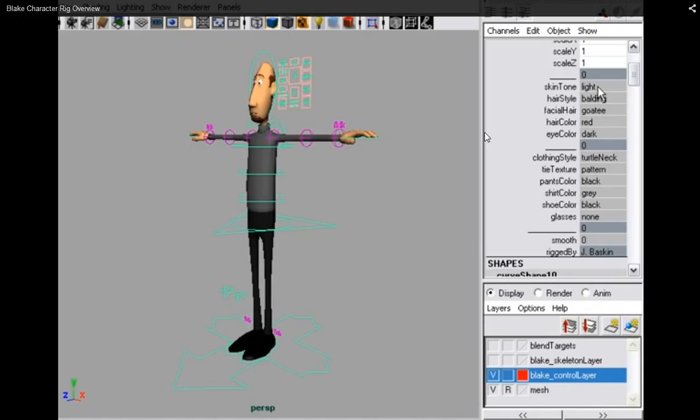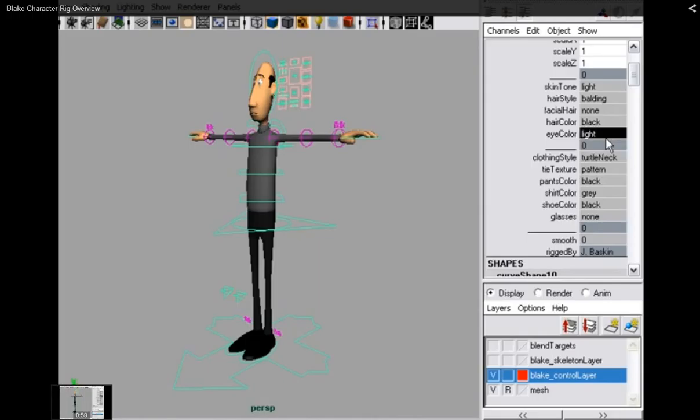They wanted the Blake rig to be able to change the skin tone, the hairstyle, the facial hair, the hair color, the eye color. Basically, you click on it and say I want this, and there's an expression or a set driven or whatever that's turning things on and off in the background. And that's how the Blake rig is working with these kinds of things.